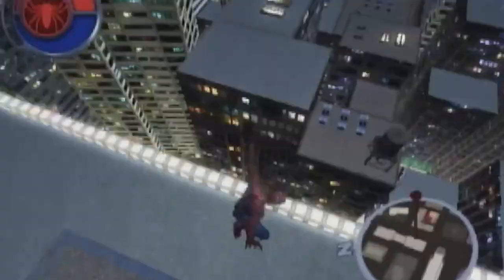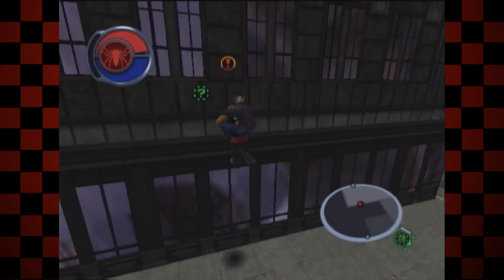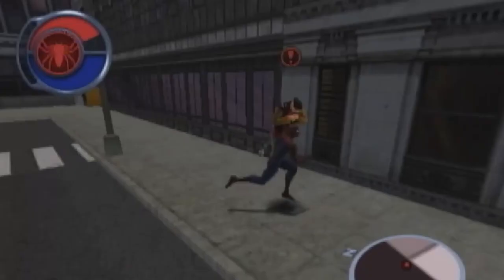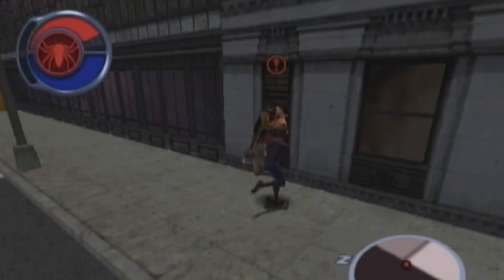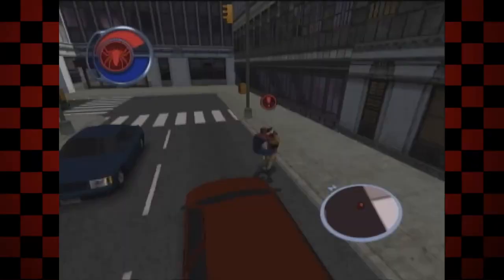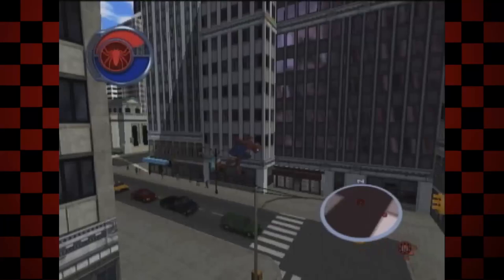You can clip pretty much any regular thug into a wall. You'll first need to have purchased the grapple move from the store. When fighting a thug, grapple them so you can pick them up, walk forward into a wall, charge a jump by holding the jump button for a brief moment, then once you're airborne, press the jump button again while still holding forward. You should perform a wall jump which will clip the thug straight into the wall. I mean, I suppose that's one way to fight crime.